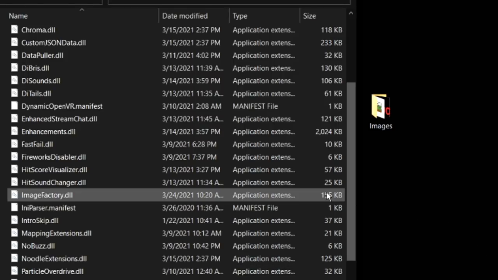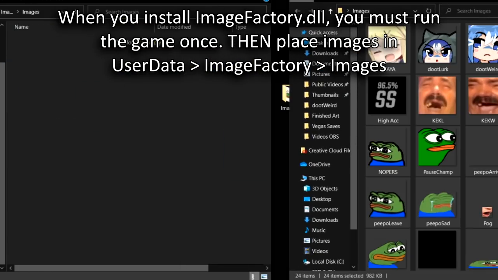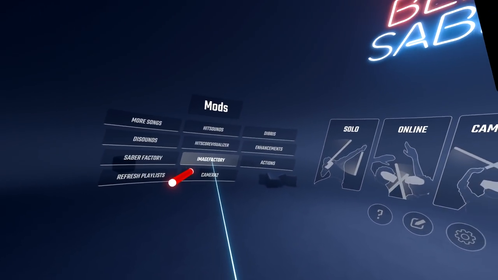I commissioned a mod that I think you're going to like. It's called Image Factory. Image Factory allows you to import any image or GIF and place them anywhere in the game. I'll show you how that works. Once you have Image Factory installed, from the link down below in the description, on your left-hand side, you're going to see the Image Factory tab.